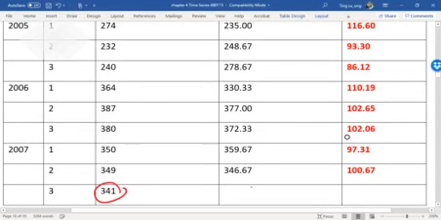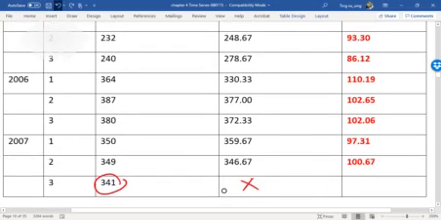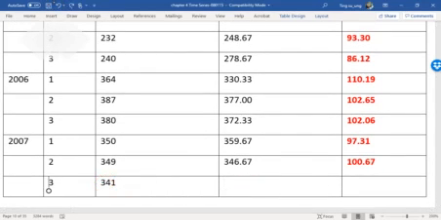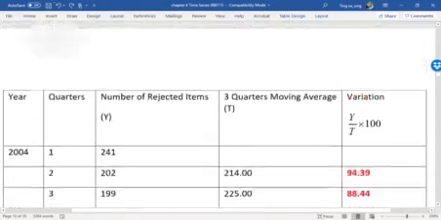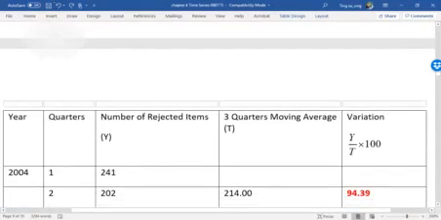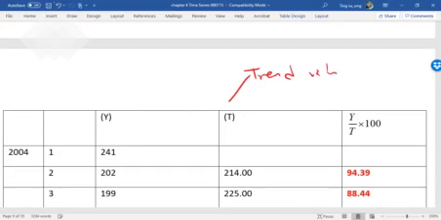Now continue. Obviously you see you got y, you don't have any t here. So don't fill out anything. It's okay, you can just leave it blank. But as I said, don't put 0 because 0 is a value. So that's the answer for only the A. Okay, so we are done for the A section. That is your trend value. The T here means the trend value of this.